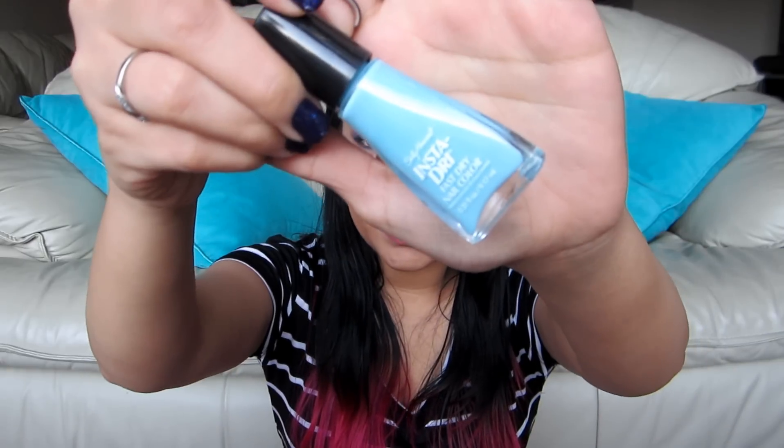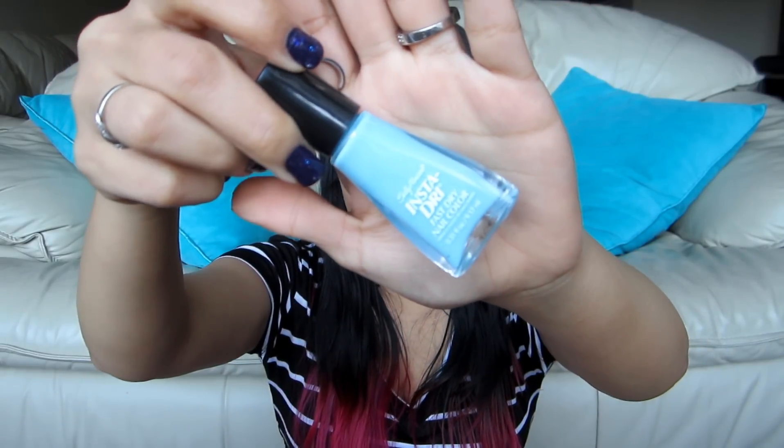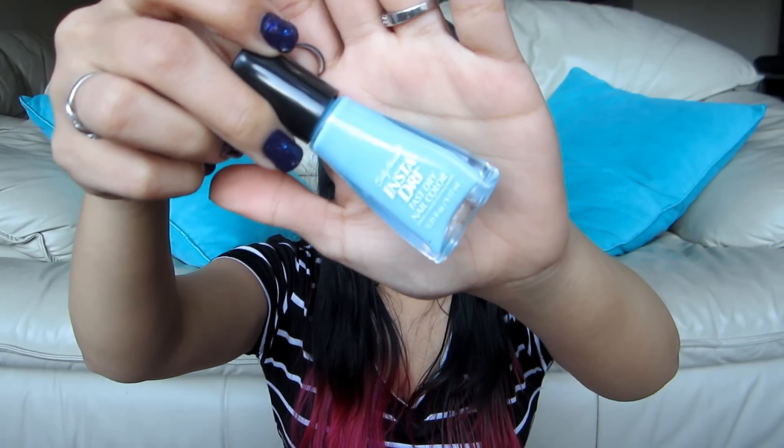The other one — I've been looking for a baby blue all over and I can't find one that shows up, because some baby blues are so white they just look like a light white shade. I wanted a baby blue like Tiffany blue, and this shows up very beautifully. This one's called 'Blue Away' and it's from Sally Hansen's Insta-Dry line. It's really pretty — really like that Tiffany's blue — and it gets a little bit darker when you apply it on your nails.